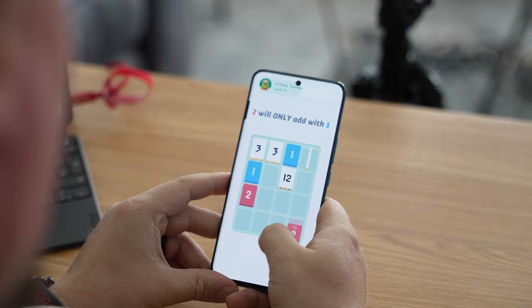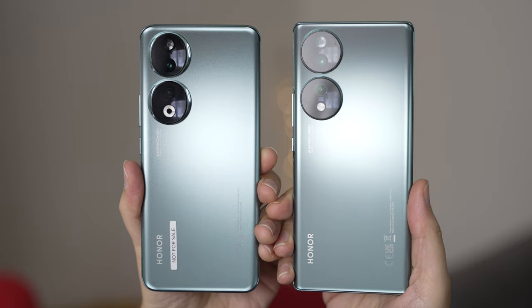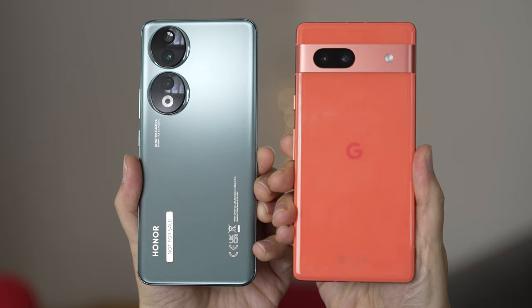Overall, the Honor 90 is a great smartphone. Is it a great smartphone against its competition in this price category? Well, that's for you to decide. All I'm going to say is that for the price you're getting a very good value proposition from Honor. It's a great smartphone and if you're coming from a previous Honor device with Google Play services, you'll feel right at home. My only concern is that if you put it up against the Google Pixel 7a, you'll come up a little bit short when it comes to camera performance, which for most people is very, very important. And overall, the software experience in my view is slightly better on the Google Pixel devices.